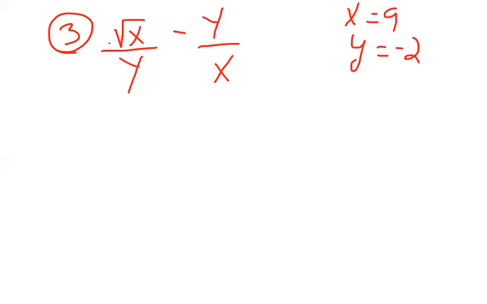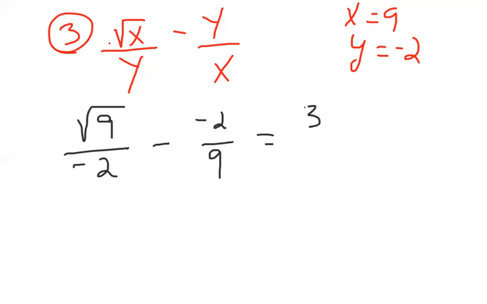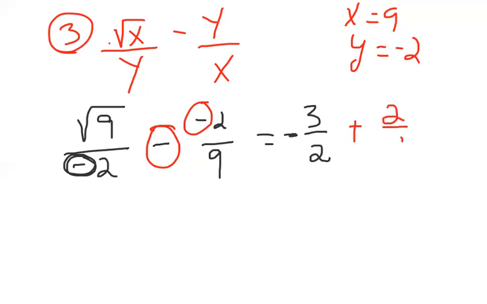So we're going to go in here and substitute all these values out. So we're going to end up with the square root of 9 over -2 minus -2 over 9. So now let's go ahead and simplify this. Square root of 9 is 3. The negative, guys, this negative right here, I am going to move it mid-fraction. So that's the first fraction, -3 over 2. Now, for the second fraction, you will notice we have minus a negative. That's going to become a positive. And then we're going to carry over the 2 over 9.